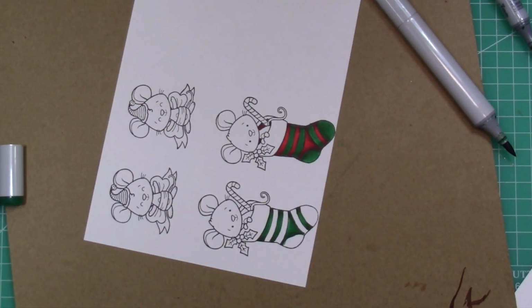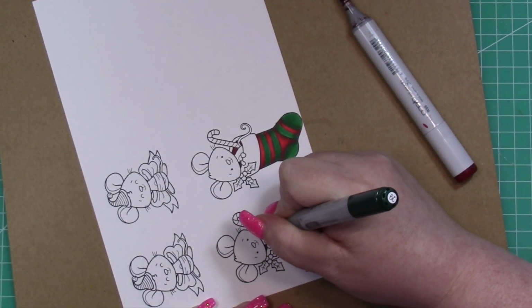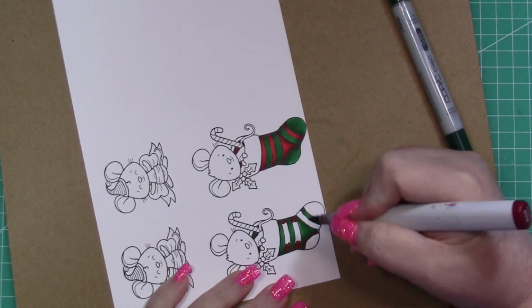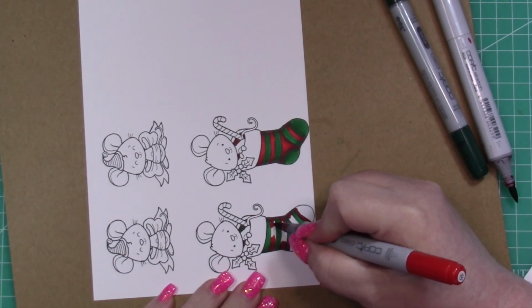Anyway, on this stocking, like I said, I'm alternating. On the inside of the stocking, I'm using the darkest color of the two. So on the first mouse, I used red. There's not a whole lot, but there is a little bit that needs to be colored in. And here you can see that I realized that I missed that. I don't have a companion die set for this, so I ended up cutting it out by hand, and I'm going to end up cutting off the end of their tails, which is a bummer.